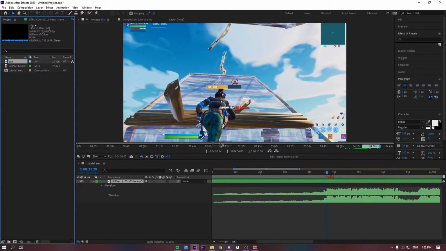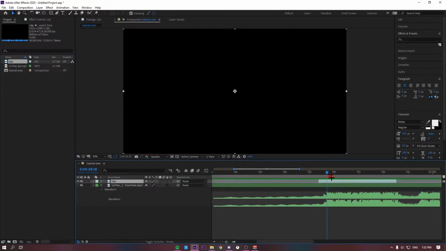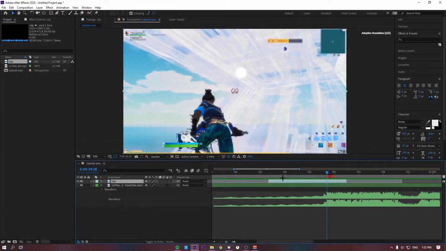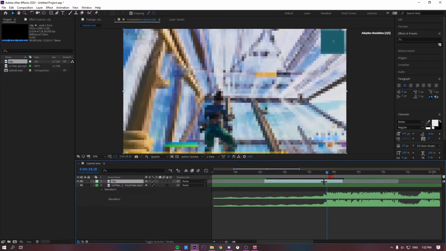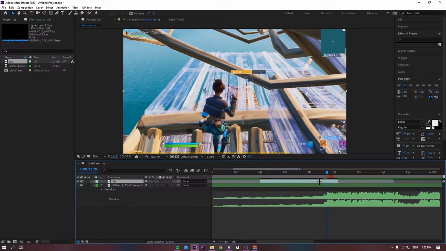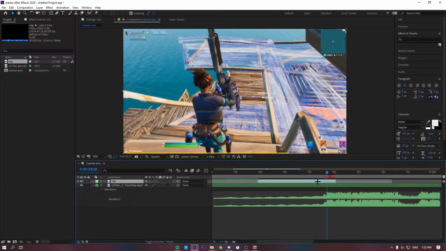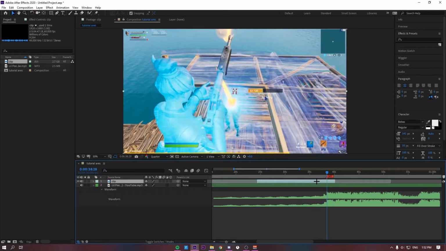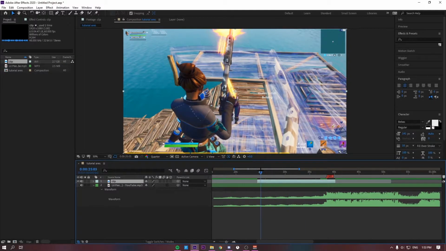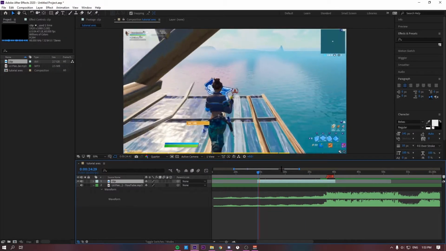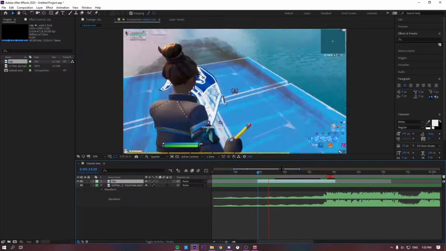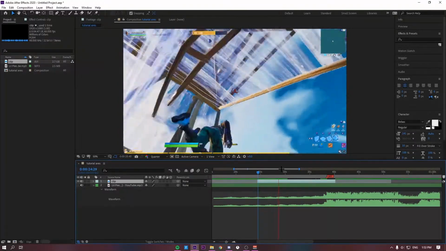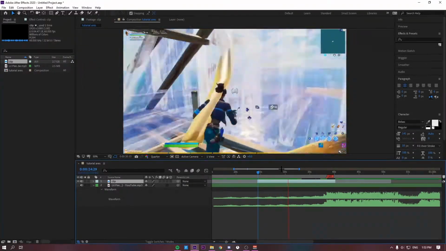Then I would suggest to import the clips that you just got and to sync them up with the beat. How you sync up your clips is that the moment you see a pump shot, I'd usually sync it up with the marker I just made. So as you can see, as I see the pump shots go off, I'm going to sync it up. Let's see how it looks now.